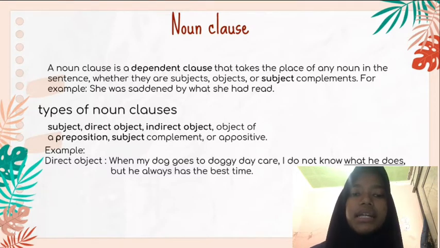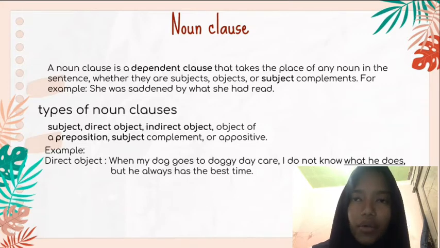3. Indirect object. For example, she chose to photograph whomever was willing to pose for her. In the sentence above, the direct object of the verb choose is the infinitive phrase to photograph. Just like a noun clause, this infinitive phrase is acting like the noun direct object. Therefore, the noun clause whomever was willing to pose for her is the indirect object of the same verb.